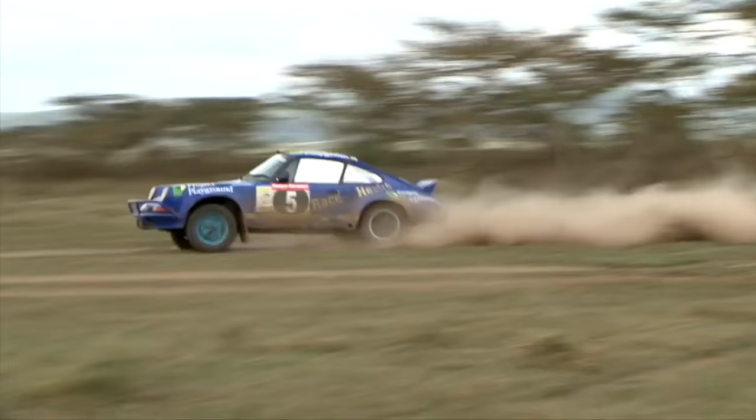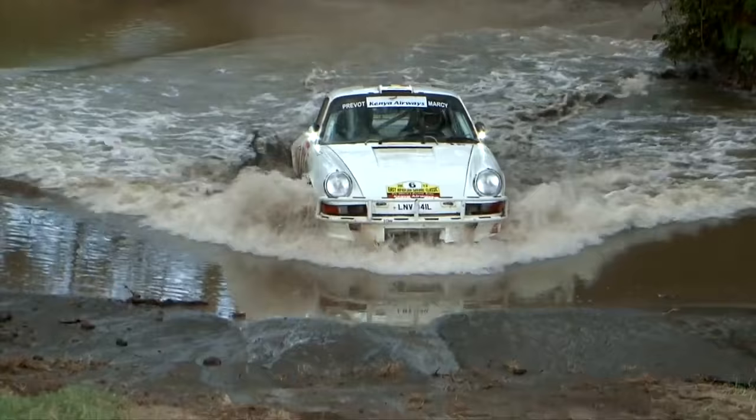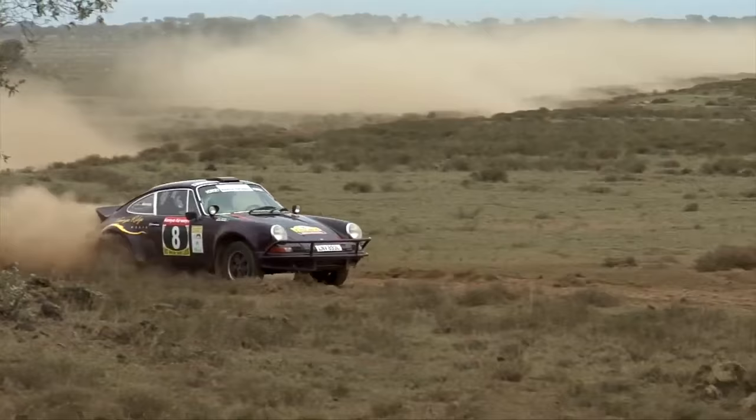Today's gone really well — Stig's retaking the lead. Ian Duncan's had a puncture but Stig was quite fast in the last stage. Then we've got Gerard Marcy, who's consolidated his third place with no real problems. One of the guys I'm particularly looking after is David and Alec Horsey — they've done a great job and are still in fifth place with very few car problems. At the end of the day these are historic cars, so it's a real test for the car.